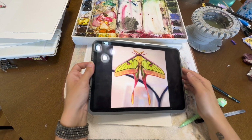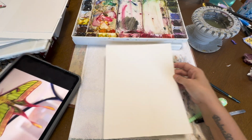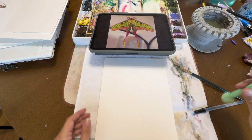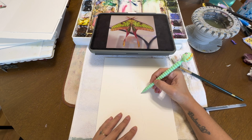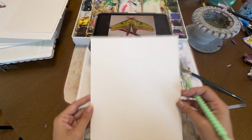All right, welcome. So I am going to walk you all through how to paint a watercolor version of this beautiful moth. I have done the really basic preliminary sketch just to get my layout, but I wanted to do part of my sketching on camera or on video. If you want to just focus on the painting, you could just fast forward.